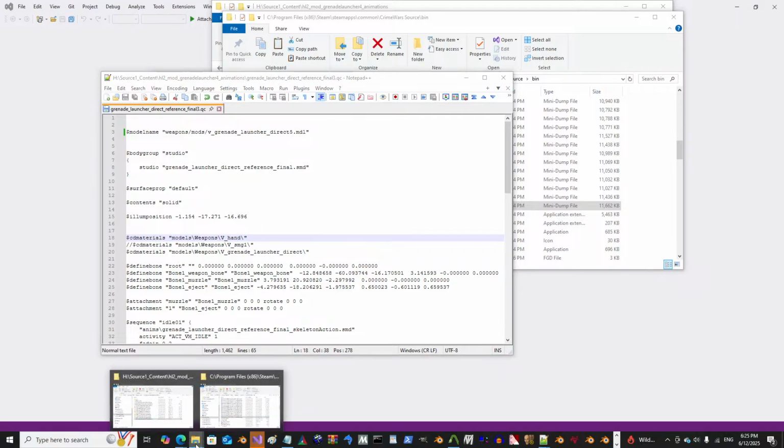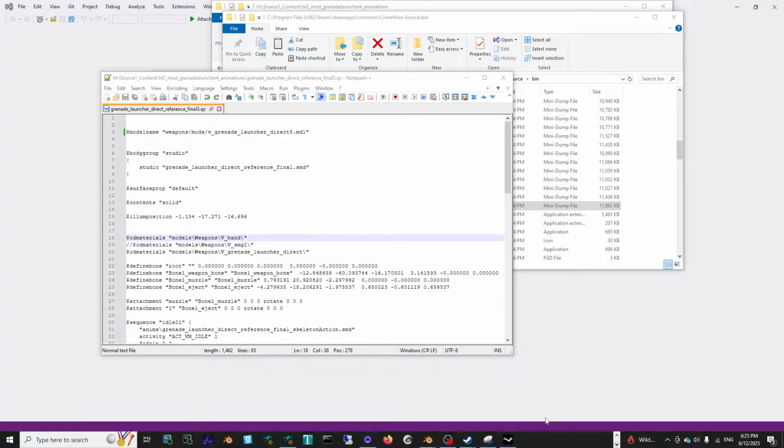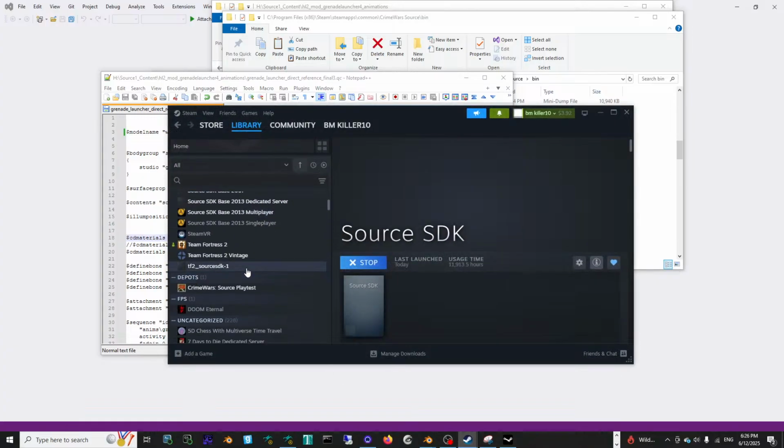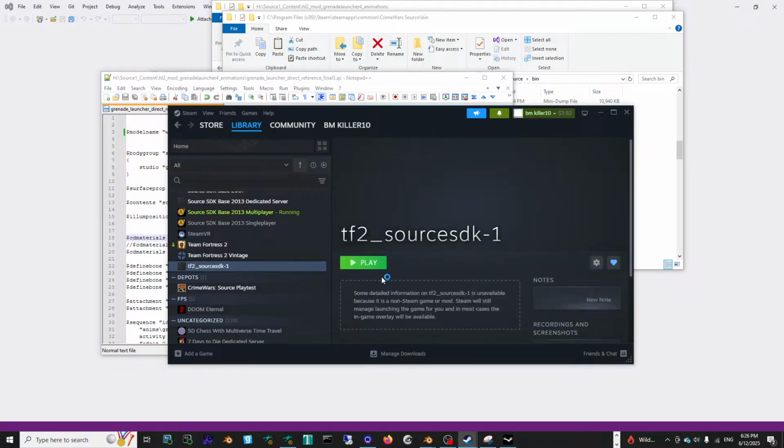We could switch to the TF2 Source SDK, I guess. Let's see if this runs. It probably doesn't. I just want to see if it runs. It looks like it just failed. It'll probably crash.